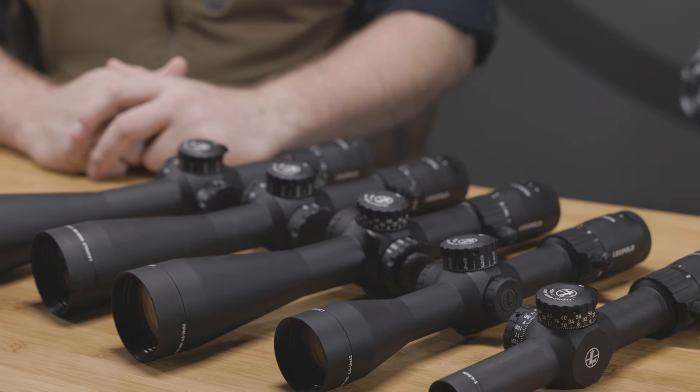Absolutely, Sean. If you go clear back — the original Mark IV, the legacy Mark IVs, the Mark VIs, the Mark Vs — all the things that we've learned through those generations, we're able to take all that knowledge that we have in-house and apply that to all of our new models. So everything we've learned from those legacy models is all rolled up in the 4HDs.